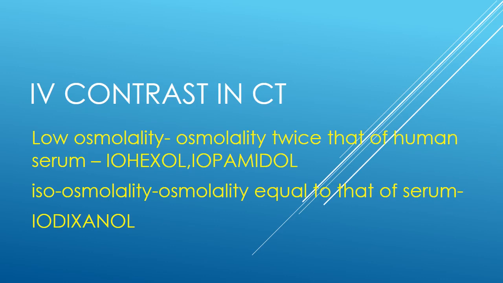But before I begin about IV contrast in CT scan, there are two terms that should be very familiar to us. One is the low osmolality, where osmolality is twice that of human serum, which is iohexol and iopamidol. And isoosmolality, where osmolality is equal to that of the serum, that is iodixanol.